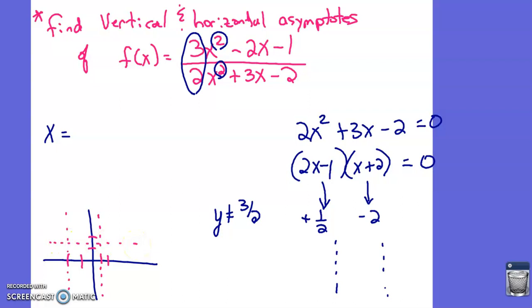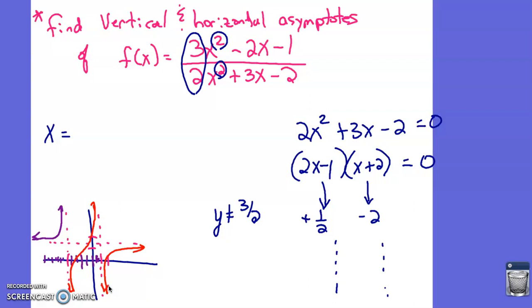Then after that, if I ask you to graph it, you'd have to find out what that function looks like as x approaches negative 2. As x approaches negative 2, what's happening to the function? And you can see that it's going to look like this. And then consider what's happening in between those 2 vertical asymptotes. As x gets away from negative 2, so negative 1.5, negative 1.2, negative 1/2, 0, but as it gets closer and closer to the other vertical asymptote, which is 1/2, what's happening to the function? And you can see that this function inside of those asymptotes is going to look like this right here. And then same thing as you graph this, it's going to look like that.